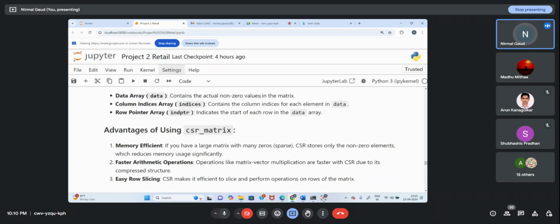In DBSCAN you do not have to give how many clusters need to be made, but there are other parameters which need to be applied, like what should be the length of the radius. I don't know whether other people have knowledge about density based scanning, but there are two parameters to be given in DBSCAN. Here in K-means, only one parameter we have to give, that is the number of clusters. In DBSCAN, it requires two parameters to be known. That is why we try to avoid such kinds of algorithms.